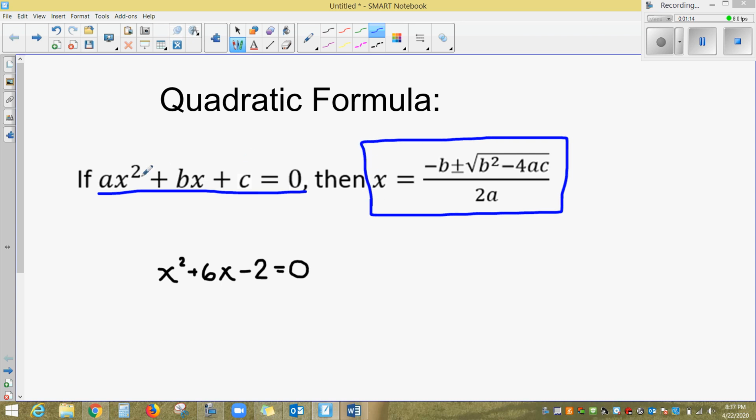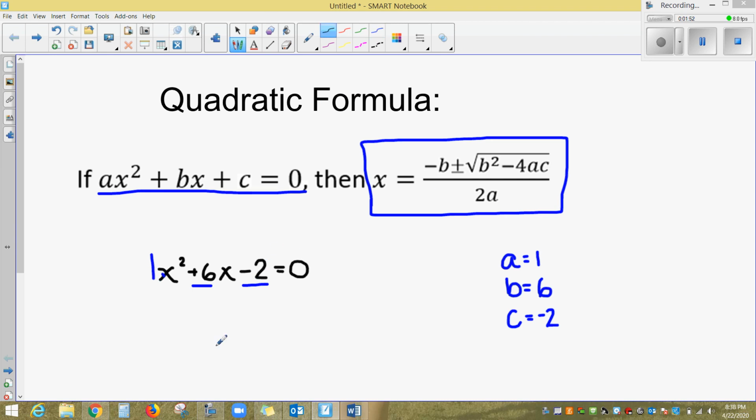So a is the number in front of our x squared term, which down here would be 1. The b is the number in front of the x, which is -6. And the c is the constant term. Here it would be -2. If this is new to you, it's a great idea to make yourself a list off to the side. That a is 1 because we have 1x squared, b is 6 because we have plus 6x, and c is -2.